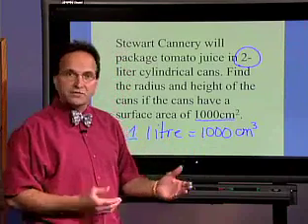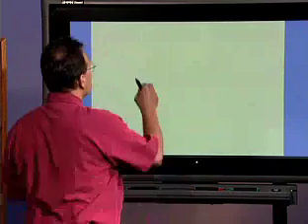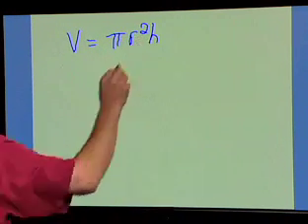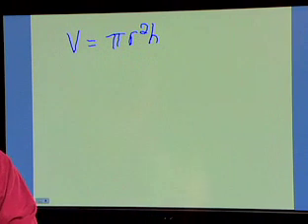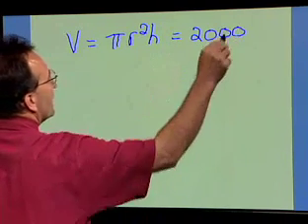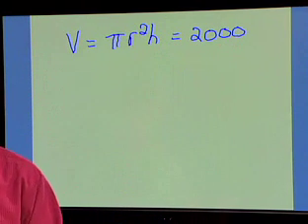I need more space to work this problem out, so let me go to a blank screen. We have two formulas that we're going to work with: volume and surface area, and the radius of the cylinder and the height of it. The two formulas that relate these: the volume is equal to pi r squared times h. We know that that's going to equal 2,000 cubic centimeters, because it's 2 liters, but I'm not going to use the units. I'll reintroduce those at the end.